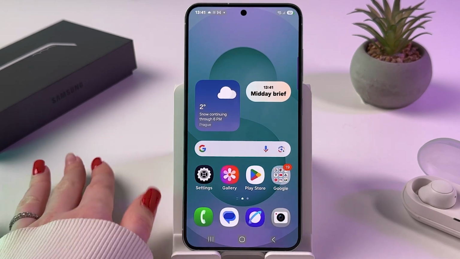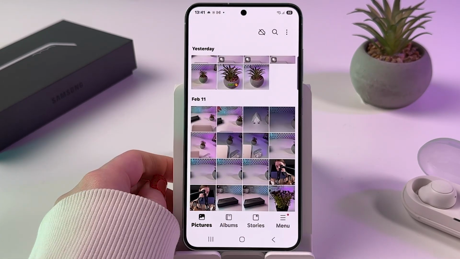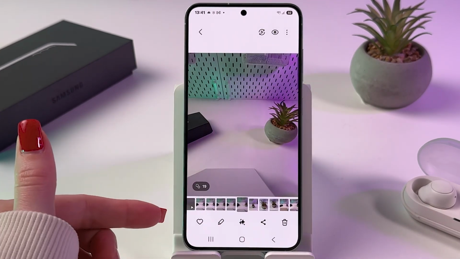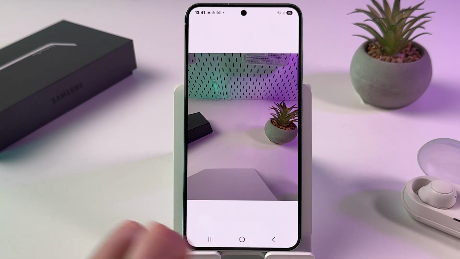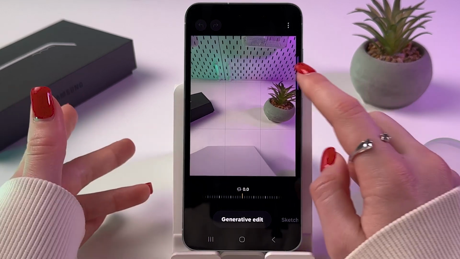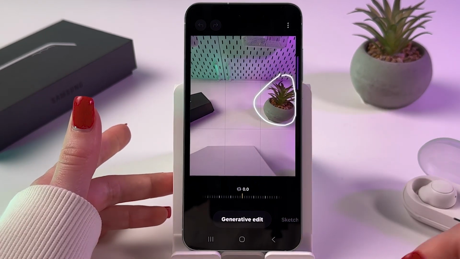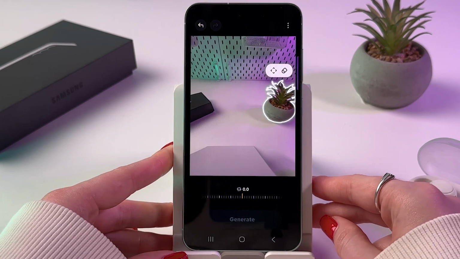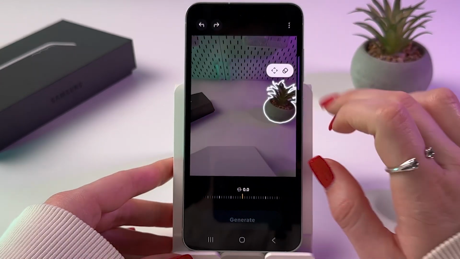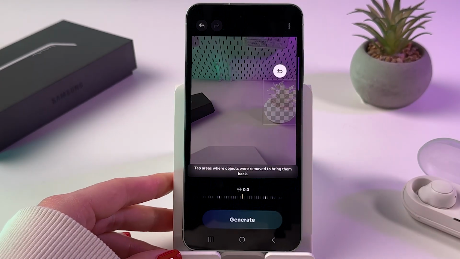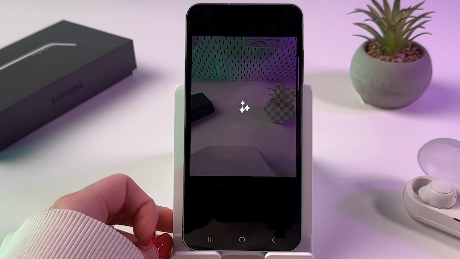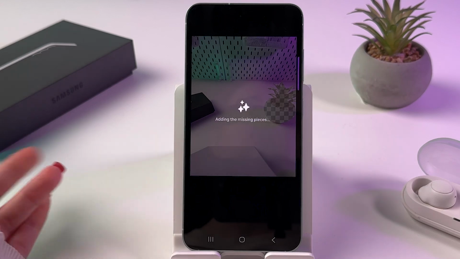And also we can edit photos with the help of AI. So for example, we can remove something from the photo. For that, we need to find a photo, tap the stars icon on the bottom, and in generative edit, we can remove something. For example, let's try to remove this plant from the picture. And for that, we need to tap this eraser. Not like that. Let's discard changes, tap eraser. And just in a few seconds, we need to tap generate. Then we are simply waiting till AI will do its work.